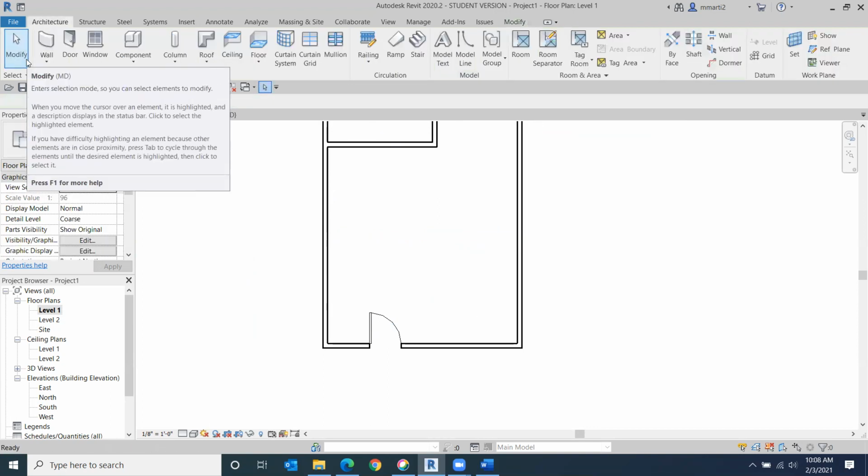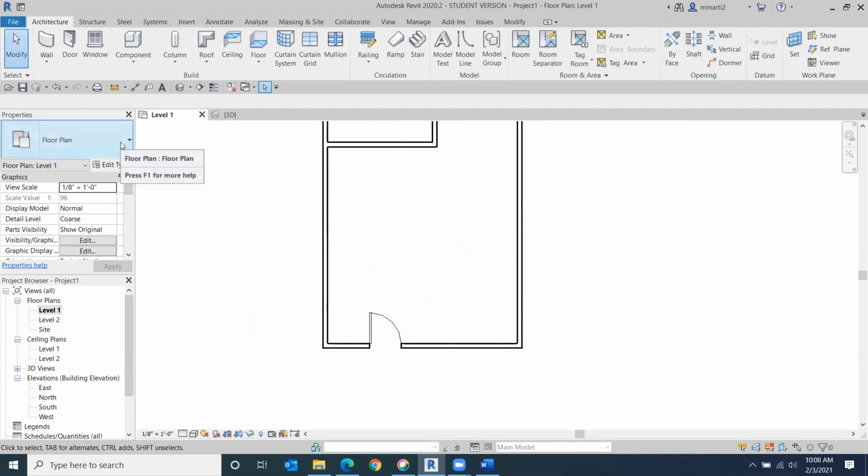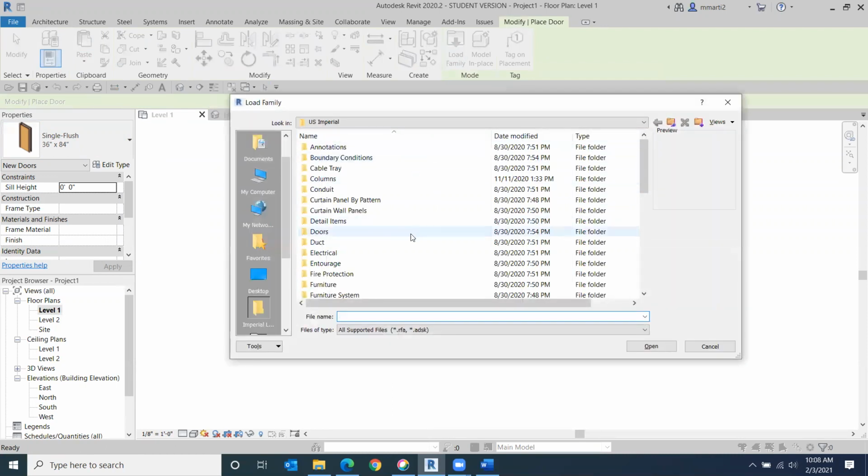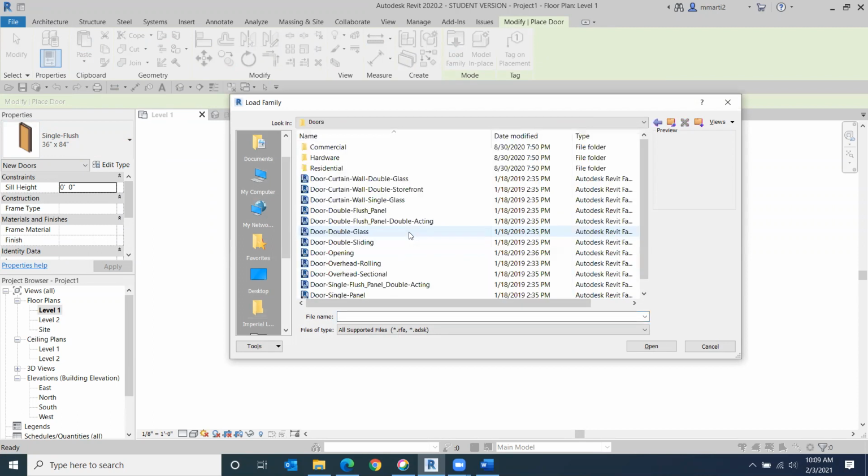That's a door that's already preloaded in Revit, but we can load other doors into this model. We can go up to our door tool. Remember, this is the only one that's currently available, but there's a ton of other doors Revit has. So the next step you want to do is go over here to load family. Once we do that, we have this new library that pops up. We want to go down to doors. Double click. And now there's a ton of doors that show up.